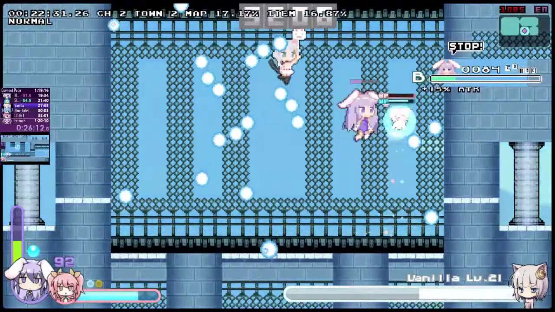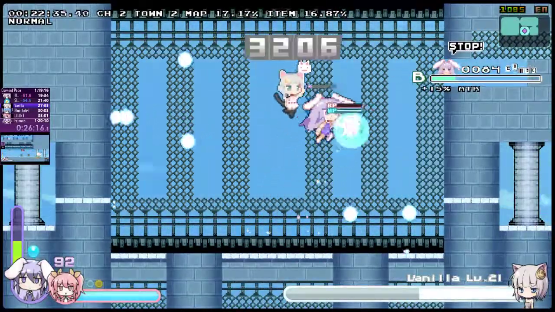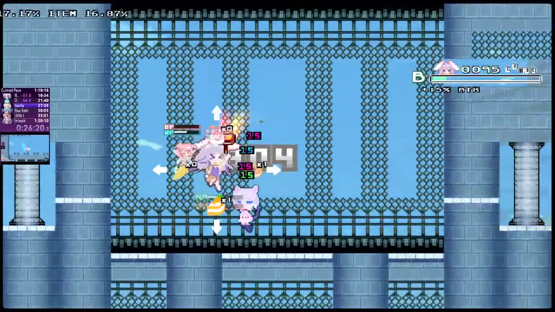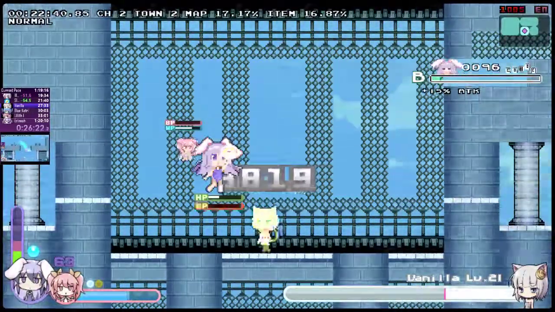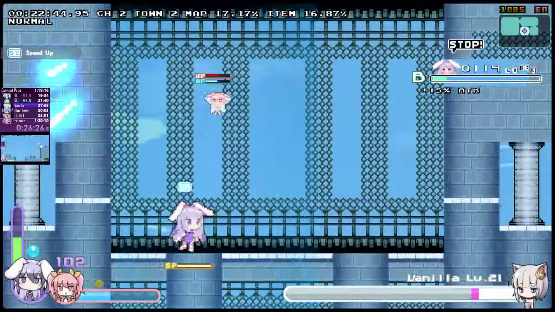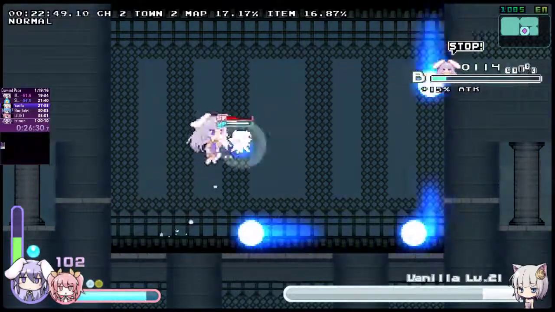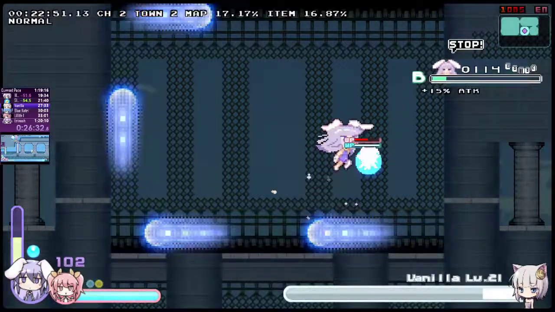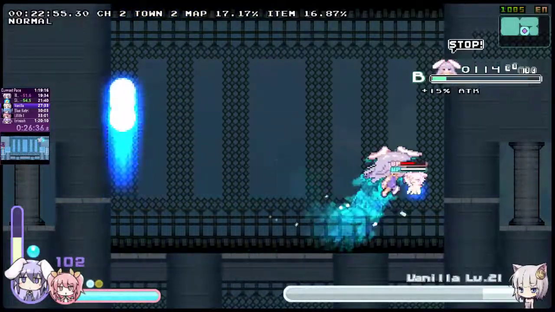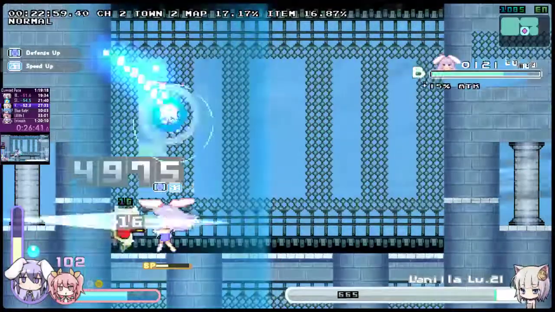I'm gonna be saving my amulet for her final attack. Oh, I ran into her, that's not good. I'm probably gonna safety heal here just to be safe. Plus we can get some, abuse some boost strats. I've been thinking about it, how much time would I gain by abusing the boost system? I think I would gain quite a bit.